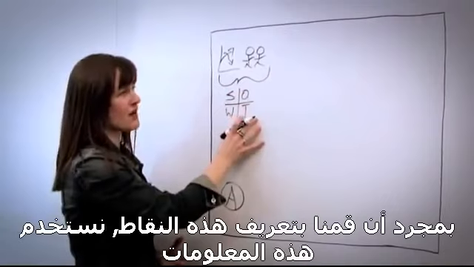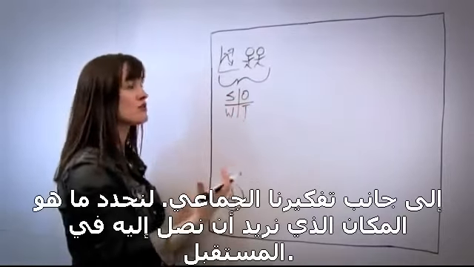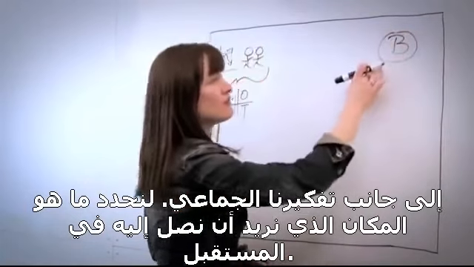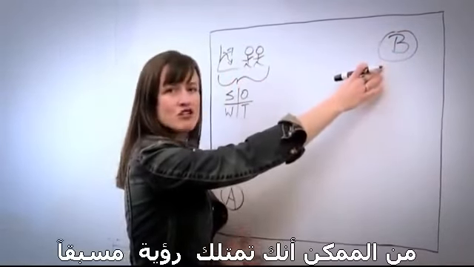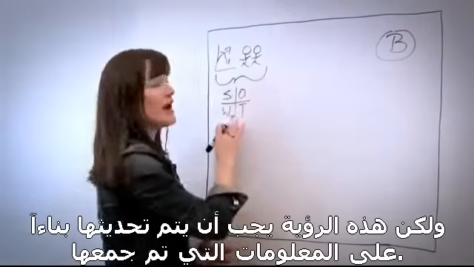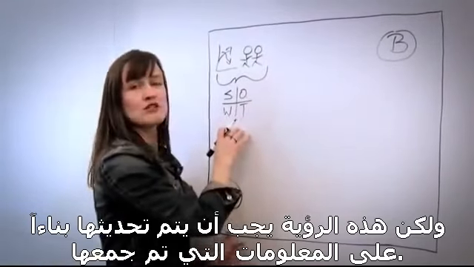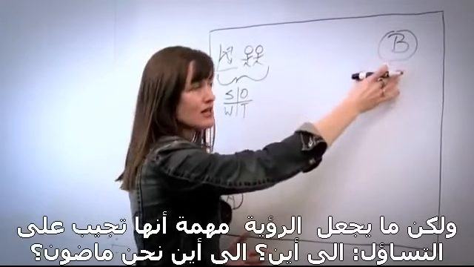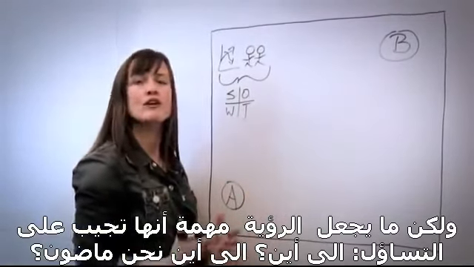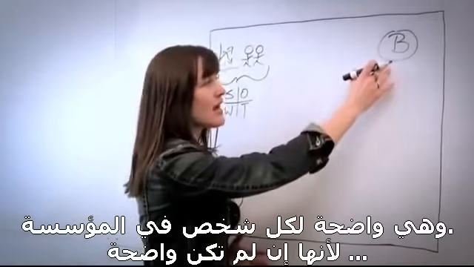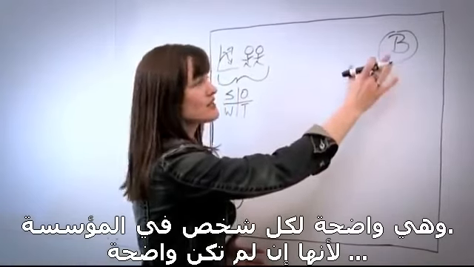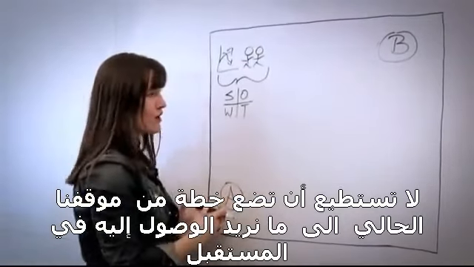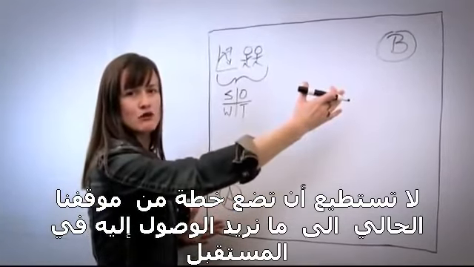Once we have that identified, we use that information as well as our collective thinking to determine where we want to be in the future. Now, you may already have a vision, and that vision may just need to be updated based on the market information that you just collected, and maybe you're refreshing it. But what's important about the vision is it answers the question where are we going, and it's really clear to everybody in the organization. Because if it's not clear, you can't create a plan from where we are today to where we want to be in the future.